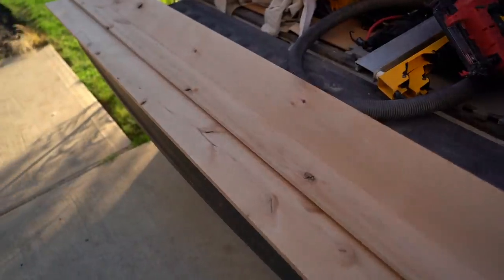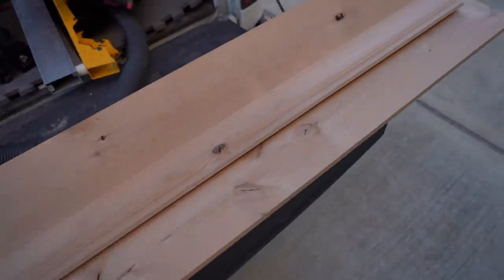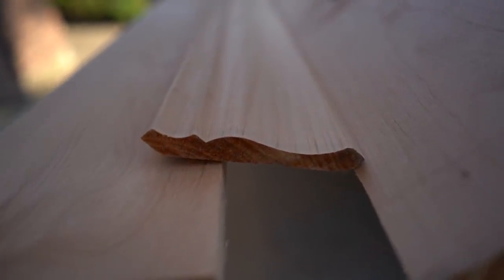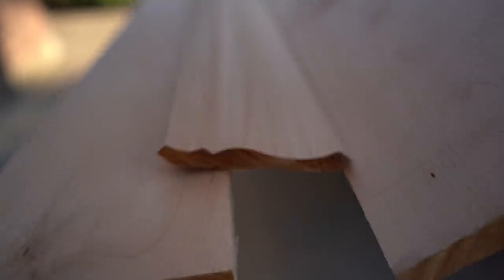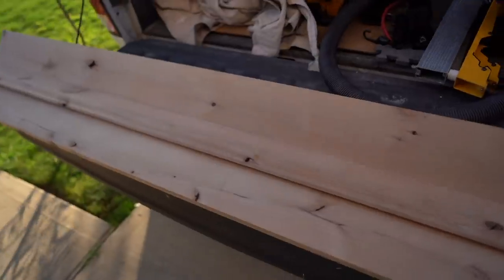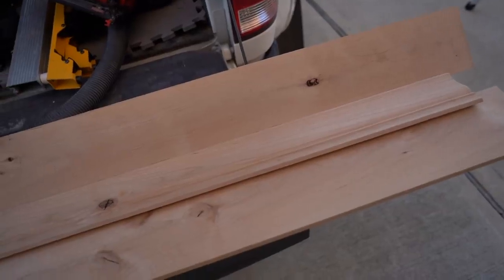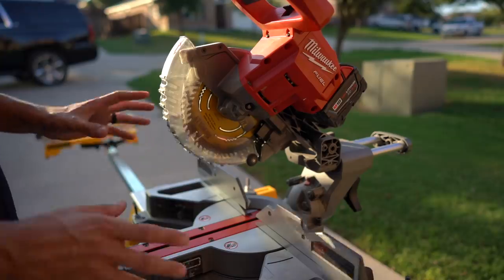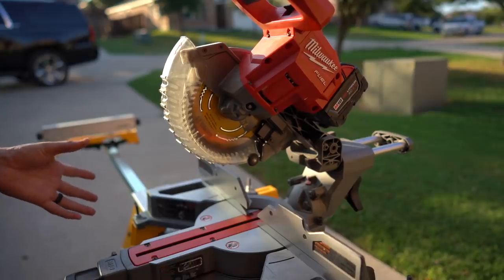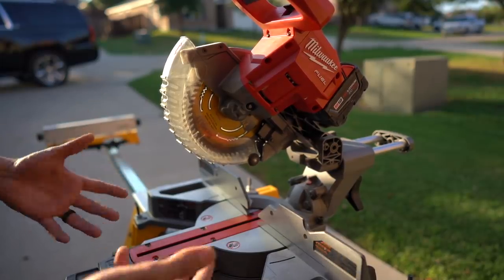Here are the knotty alder boards I picked up — I told them to give me two 1x6s and one stick of the 8012 crown, which is the most famous basic crown. It's that colonial profile, and that's all I'm going to use to make this coffered ceiling. It's a very basic build with a classic look: a U-shaped box beam out of the 1x6s wrapped in the 8012 crown. With the materials I have, I can make two two-foot samples. I've only got a nine-foot ceiling, so another reason I'm making this mock-up is to see if it's even going to be too big.